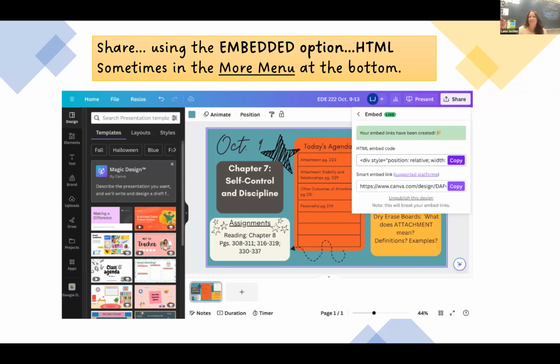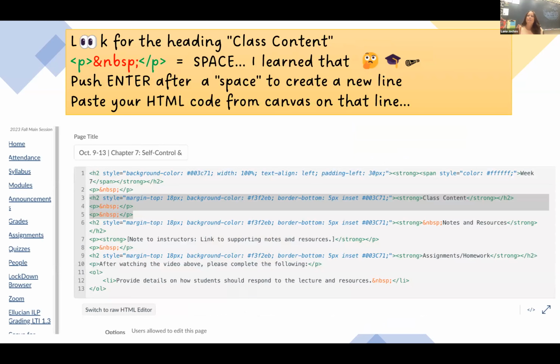And so if you do click the little double arrows at the bottom, it shows your embedding code. And after looking at it and deciding that I have to suck it up and figure this out, because I thought that was the only way I could make it look cute, I realized things such as that P, N, B, S, P, P is just a space. So I started realizing, okay, here's your title, here's this, here's that, and I want this image in between those two things. And so that's what I did.